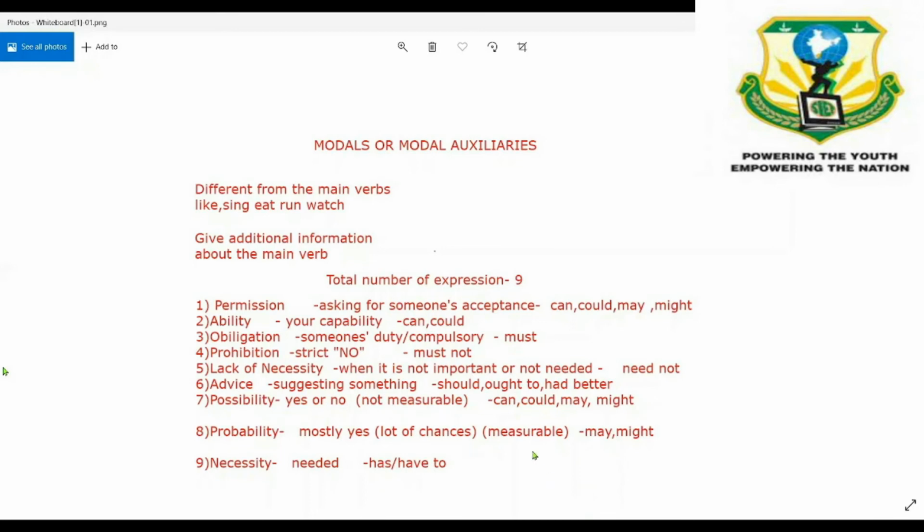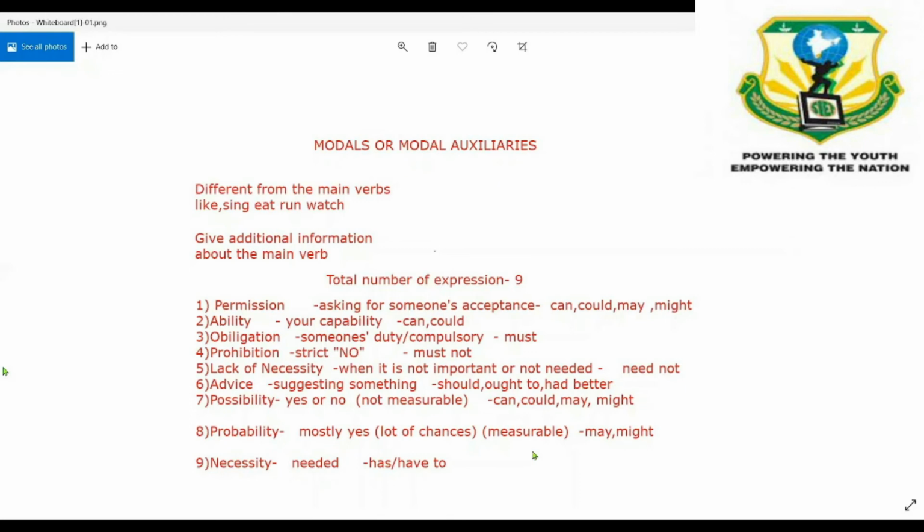For instance, it is very dark and we could see thunder and hear the thundering sounds. In that situation you can say it may rain, because we got all the symptoms for the rain. It may rain today, and there may be rain. It is mostly a kind of yes. But if you are just seeing dark clouds and saying it may rain, it is a yes or no chance. Now you are able to identify what is a possibility and what is a probability.